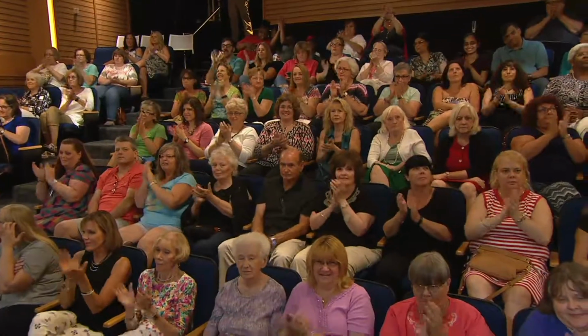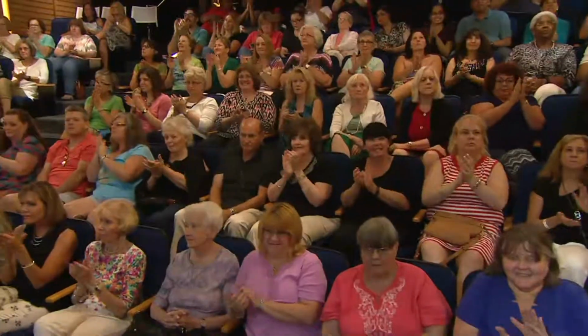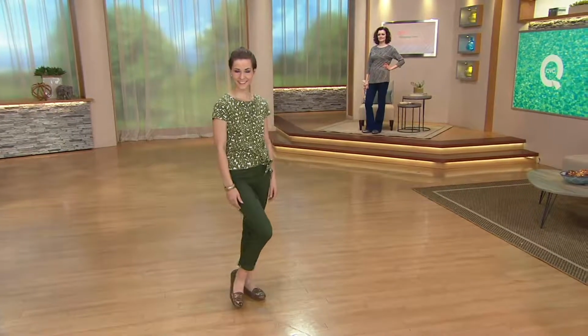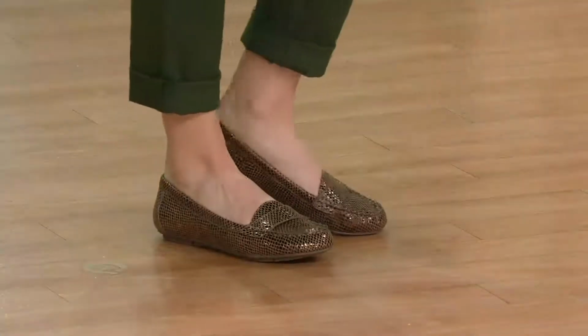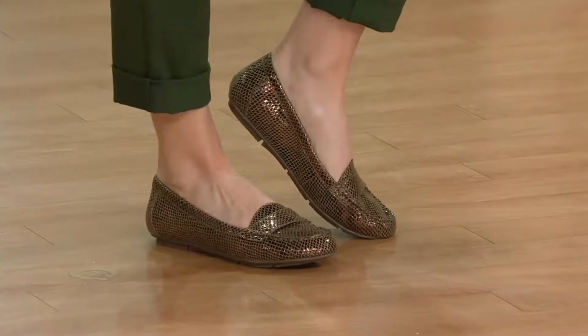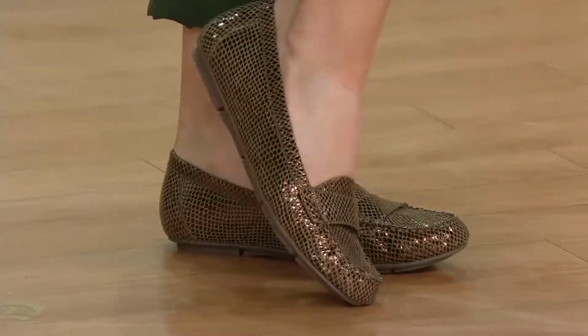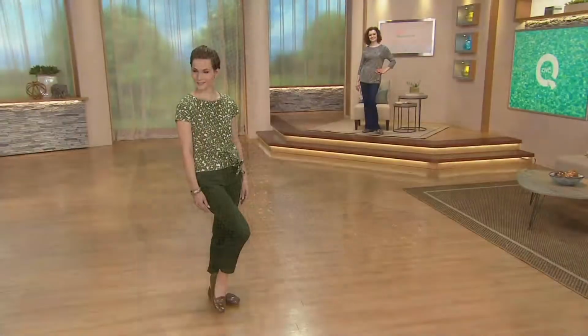Moccasins are a really expensive looking shoe that also happen to be comfortable, and these are brand new today. You get a choice. Do you want the hair calf, which is done in more of a leopard print, or do you want the suede snake print? And what you're seeing is one of those suede snake prints.